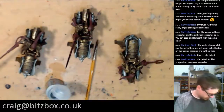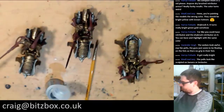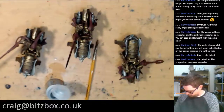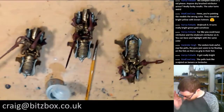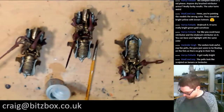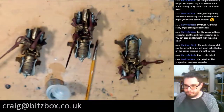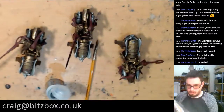I'll have to have a closer look at these Space Wolves. I think there's a picture of them in the White Dwarf, isn't there? I think it's them ones. Pelts look like they're sculpted on bananas or tentacles. You've got the Terminators in there. Are they the ones we're talking about? I don't know, the fur on them does look bloody awful. Yeah, like you could paint them yellow and they could probably pass off as a bunch of bananas.